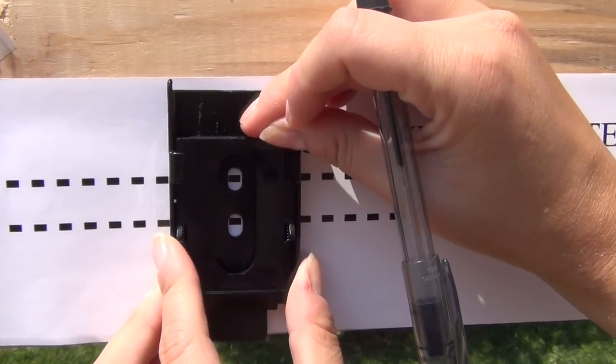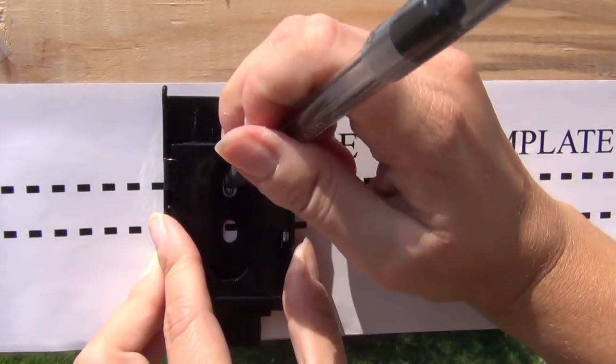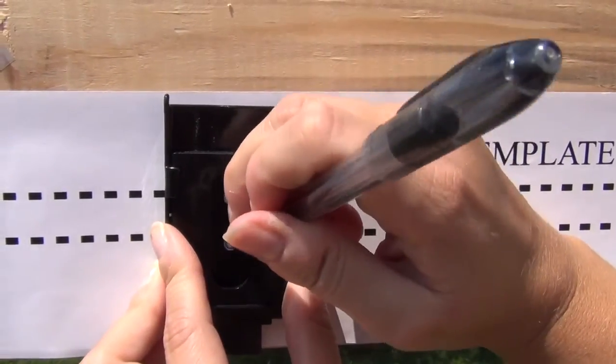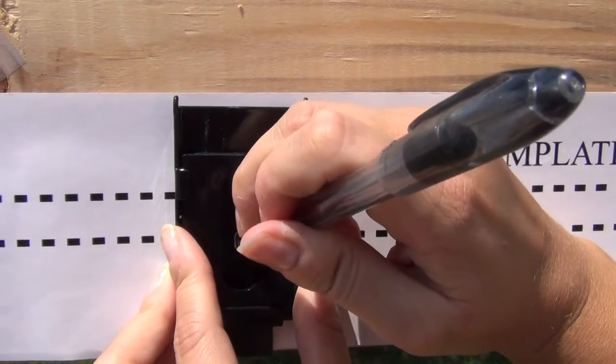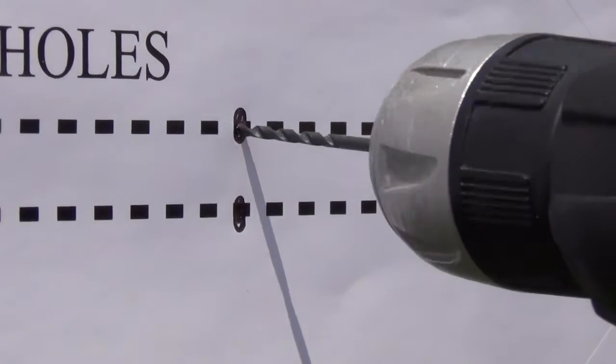Hold a bracket up to the template to mark your pilot holes. You will need to place a bracket on both ends of the shade and near the center if you are using the third optional bracket. Remember, the valance brackets cannot be installed on the extreme edges of the shade. You must allow 2 inches of clearance from the ends. Mark and drill your pilot holes.